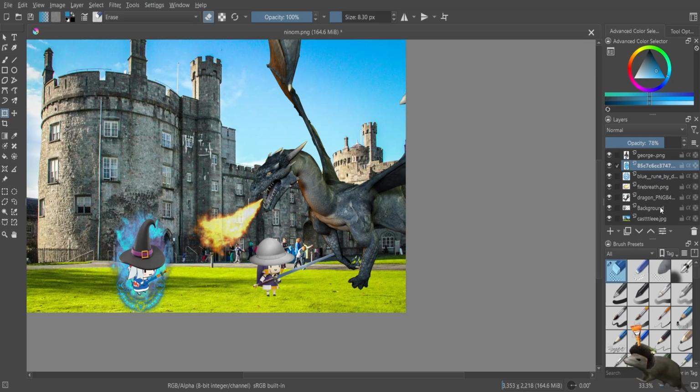What's Ina doing up here? What about maybe she's brave. Stabbing the dragon in the heart. What do you think? I think that's what she's doing. If you're gonna stab the dragon in the heart, it's gotta show a wound on it, right? Add a little bit of a wound up here.